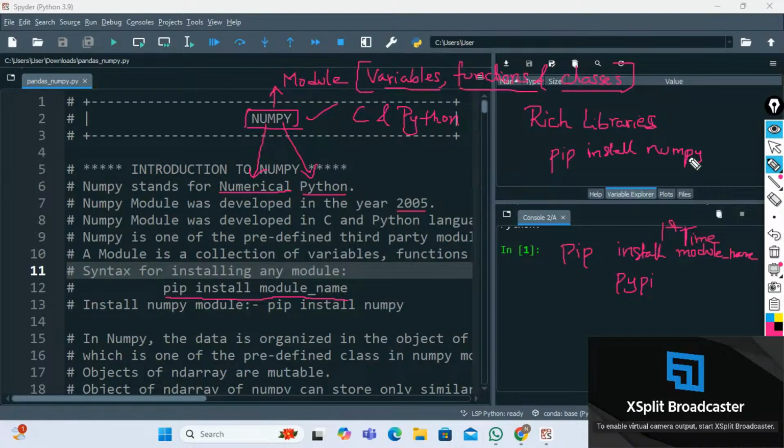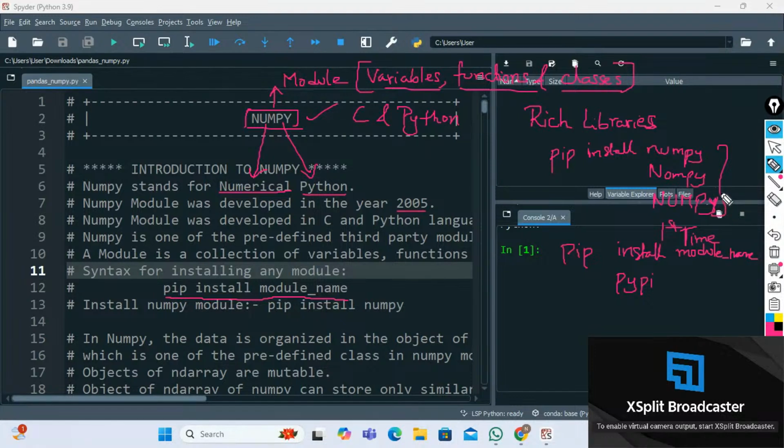One minute. You told Python is case sensitive, right? Yes. How sure are you? Is it numpy in lowercase or NumPy in uppercase or NumPy in proper case? Out of these three, which is correct? Because if this is correct, it executes, or if this is correct, this executes, or if uppercase is correct, then this executes.